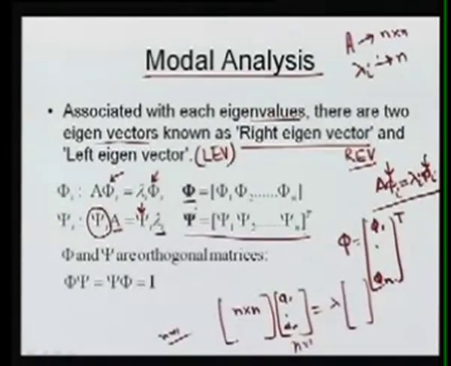And no doubt these two vectors are orthogonal to each other. Means if you multiply these vectors, psi into phi, you will get an identity matrix, and the order of this identity matrix is again n cross n. So this is very, very useful analysis, that is called modal analysis. Normally we perform it for a linearized system, for a linear system. Our power system is not linear, so we normally linearize around the operating equilibrium point.